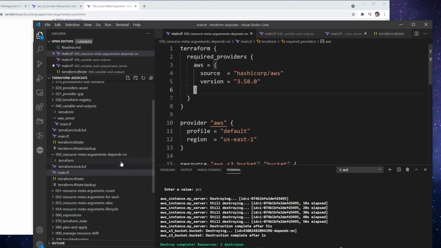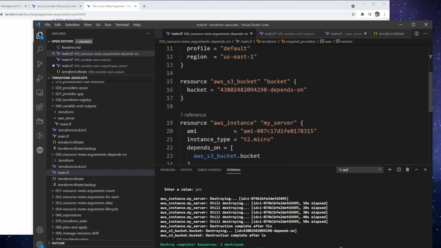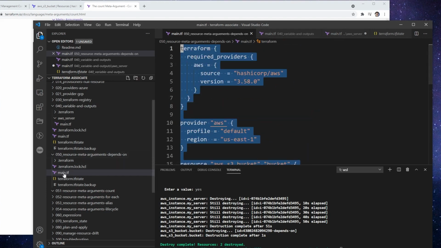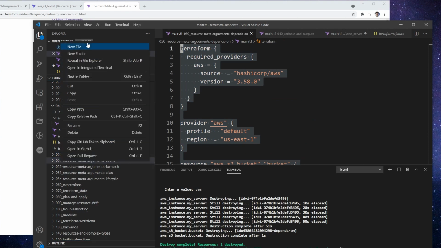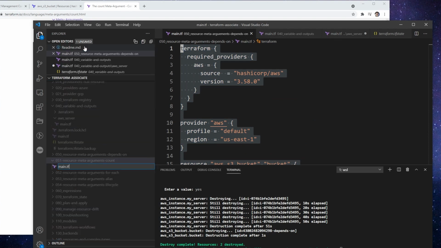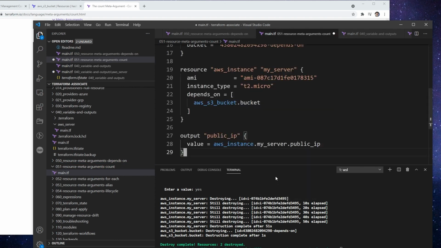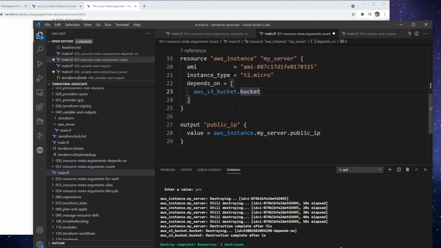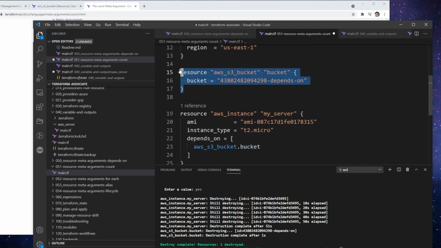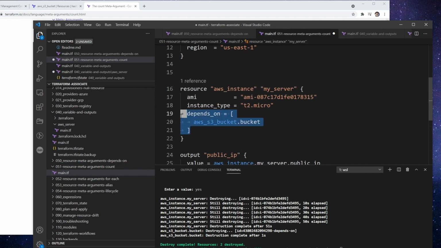So what we will do is we will go to our depends on here code that we were just working on. I'm going to copy it, and I'm going to paste it into a new file here called main.tf in this new folder. And there's a few things we don't need. We don't need this S3 bucket. Whoops, I don't know what I keep on pressing to do that. Probably the side here, but we'll take this out and we'll take out our depends on.